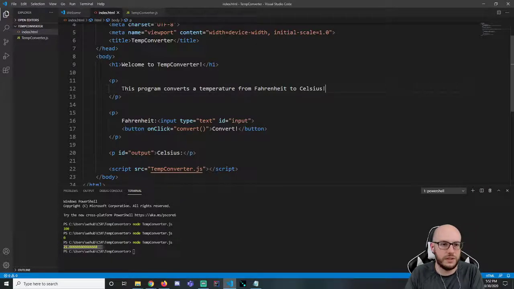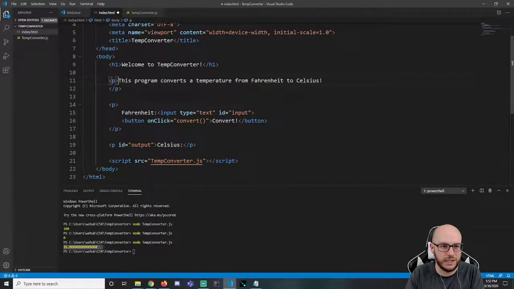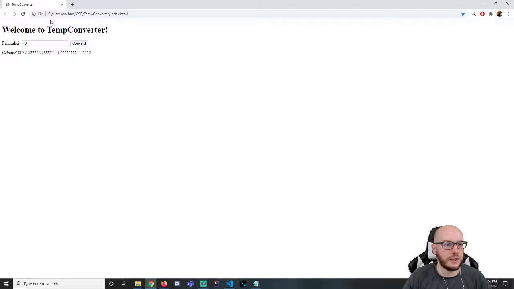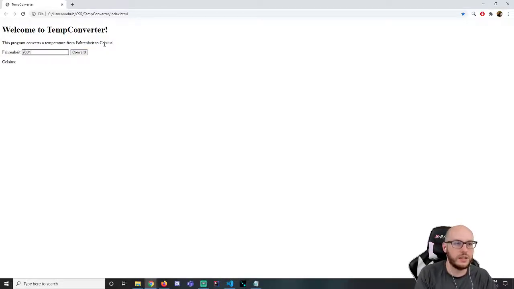Something like that. And this is actually simple enough, not a lot of lines, that I would just maybe put it all in one line. Let's give it one last go. Welcome to TempConverter. This program converts a temperature from Fahrenheit to Celsius. We have our input box. Let's go over 9,000, and we get that.